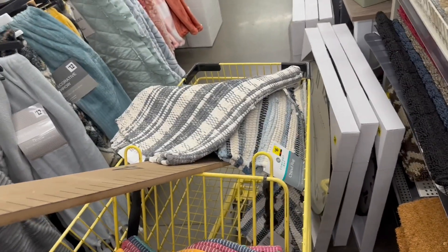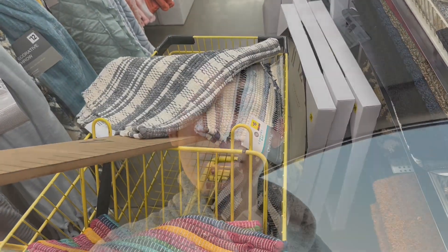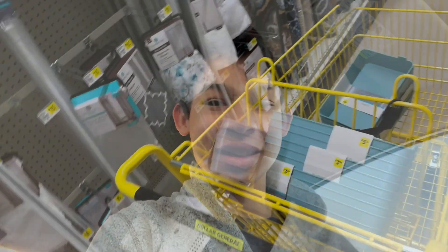All right, I'll let you guys know if I find anything else in the store. We just returned from that store and we did so well - we got a bunch of rugs, which is awesome. We did so well. So we're going to head to the next store, which is a little bit of a drive, but we're going to head to the next store and see what we can find for one cent.